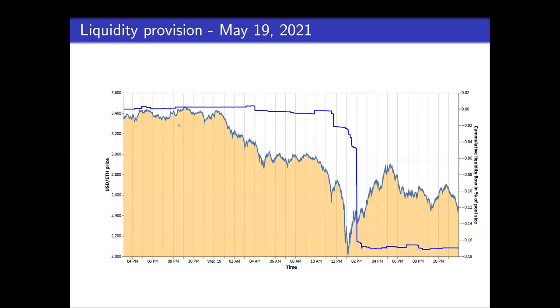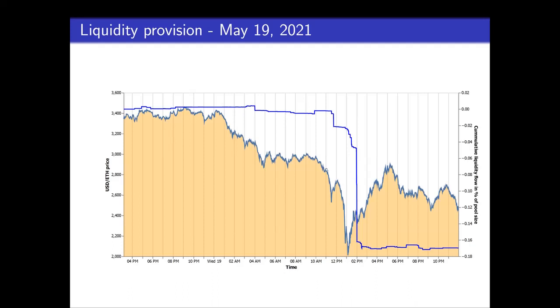So this is a graph of minute-by-minute data on May 19th, 2021, where the ETH to dollar price dropped by 40%. This is about twice as much as in the October 87 crash, just to give an order of magnitude. And we see here in orange the price drop. And the blue line is the amount of liquidity that was withdrawn from these pools during that crisis period. There are two things noteworthy. First of all, that liquidity withdrawal is on the right scale here, and we see that only about 17% of liquidity was withdrawn from liquidity pools for ETH and US dollar at the time, which is not very much.